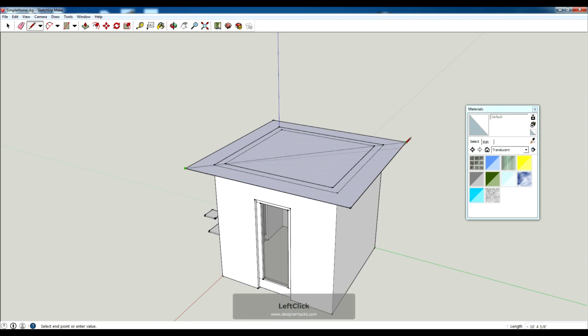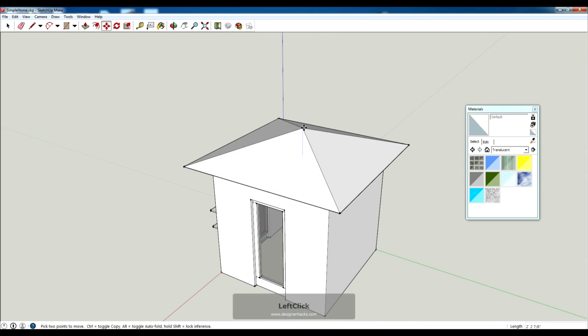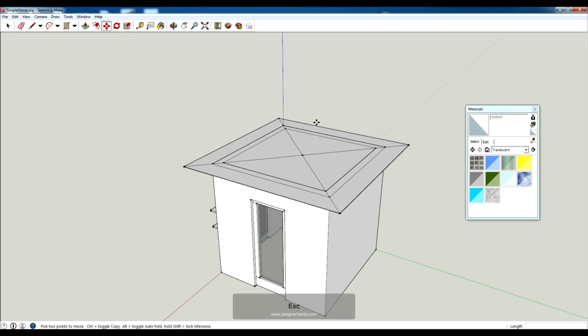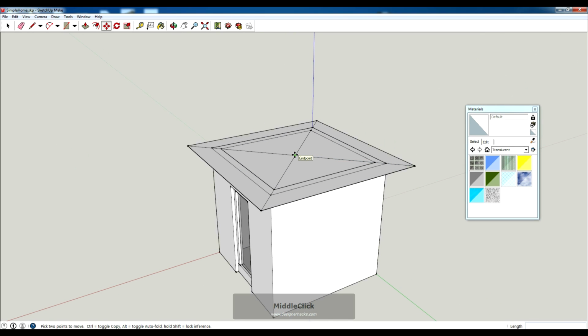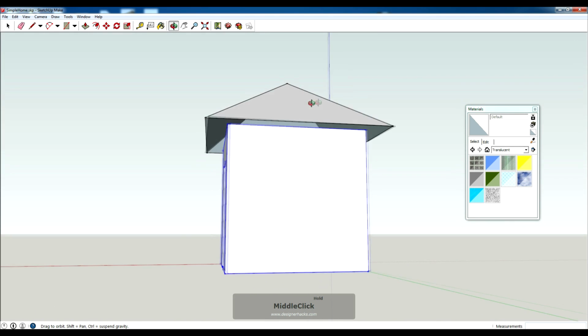And then I made this cross piece because I want to make a pitched roof. So you can see I have this shape here. Now what I want to do is select this middle line, and you can see that since I have this shape, all of these are actually going to grow with that. So when I hit M and select this line here, and make sure that I'm stuck to the blue axis, you can see that line there, and I can drag up to get my pitch.